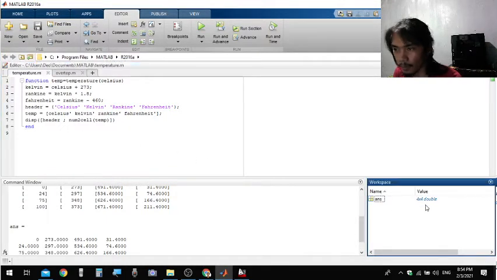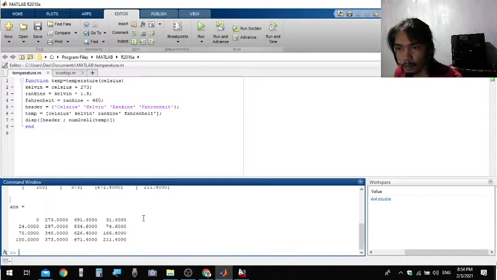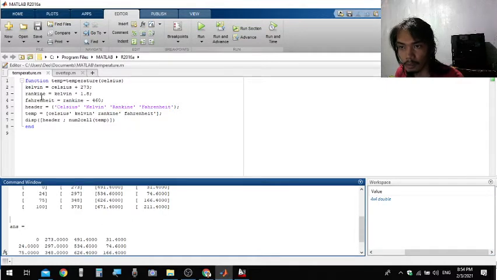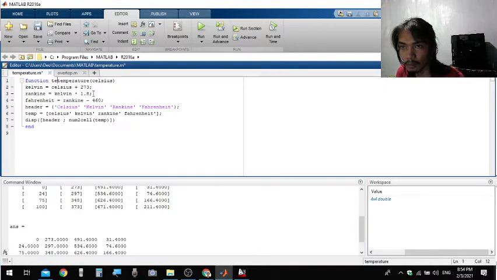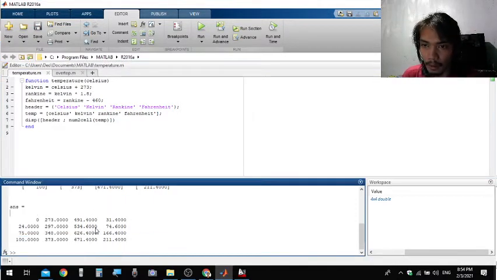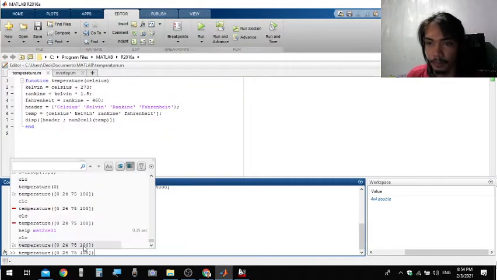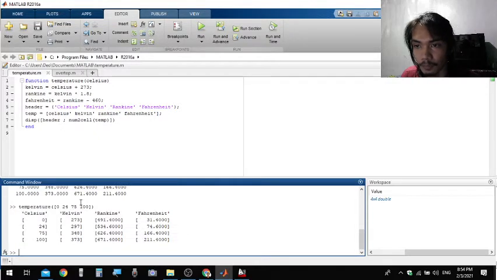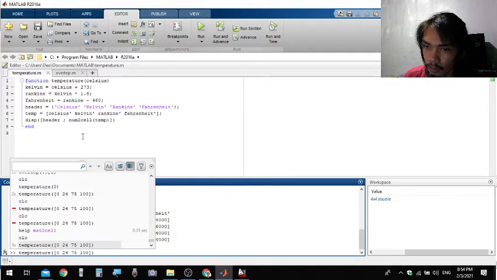Paano kaya to? Nagdo-doob, nag-e-echo siya. So, pwede na natin sigurong tanggalin yung ating temp, and leave it as is. Okay? Para hindi tayo nagkakaroon ng problema. There you go.